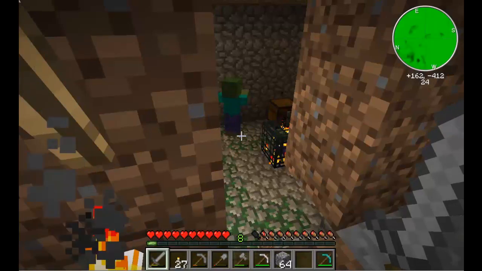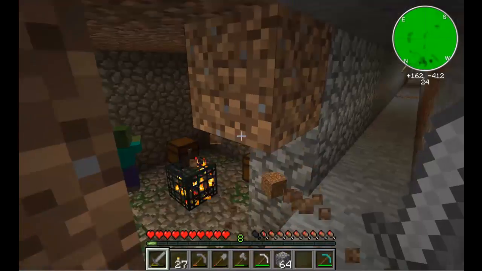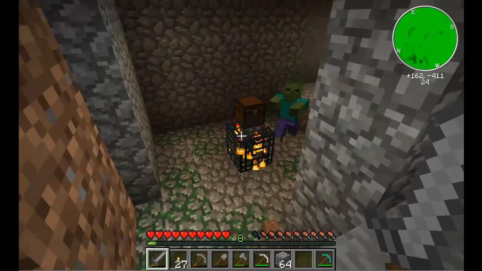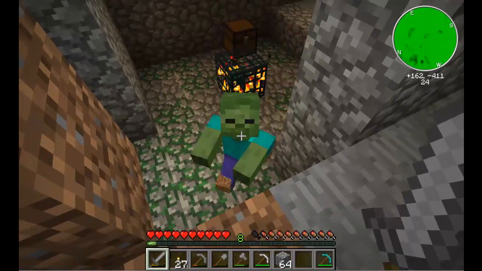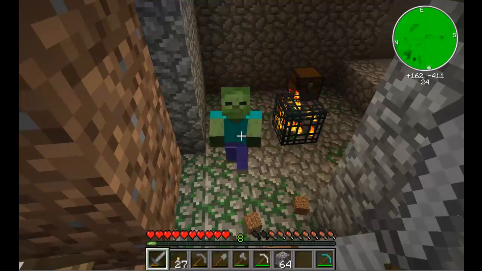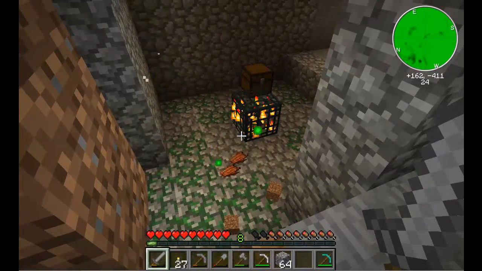Down here, as you will see, we've got a spawner. You can see what it looks like. Little fiery thing. This is a zombie spawner, so it's again not very difficult to deal with. Zombie and spider spawners are quite simple. And this will continue to spawn zombies and other creatures, whatever it's producing, on a regular basis.